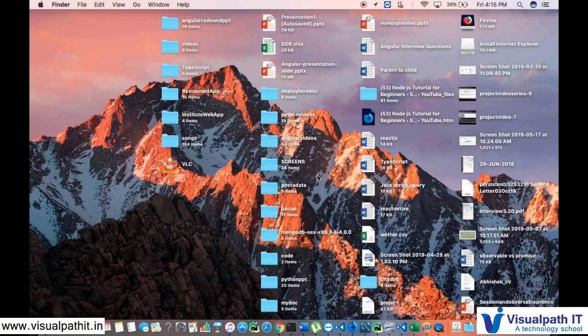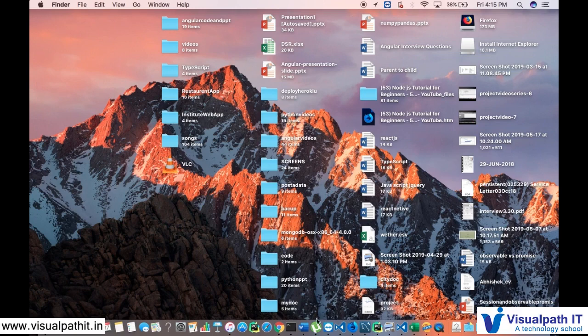Hello everyone. In this tutorial we are going to learn the data table. So we are picking the data table from Material. This data table is used very frequently in any of your projects, where you show a table representation, and if you want pagination, or you want to sort the data, every operation related to the data table.